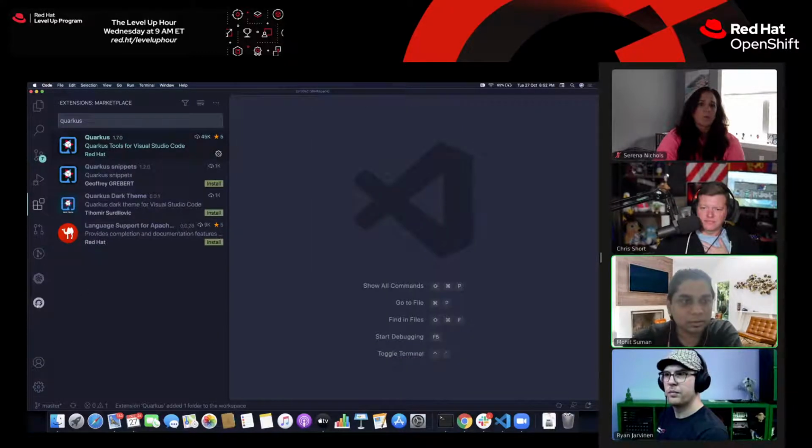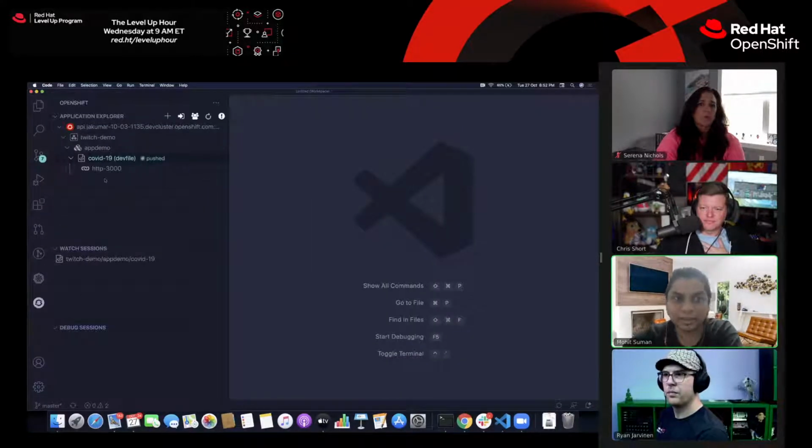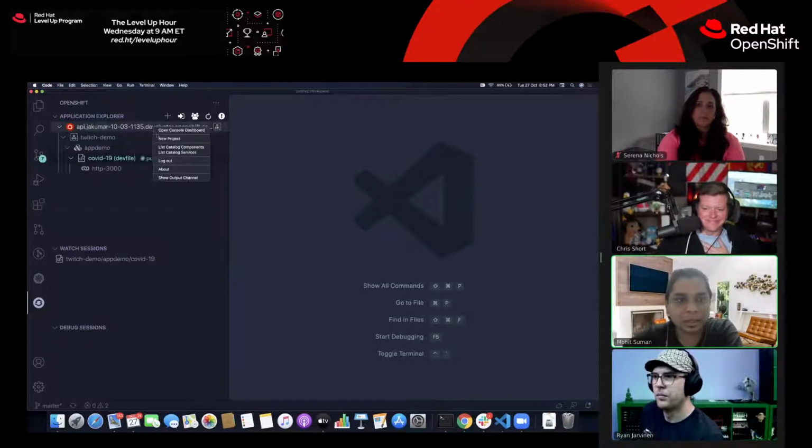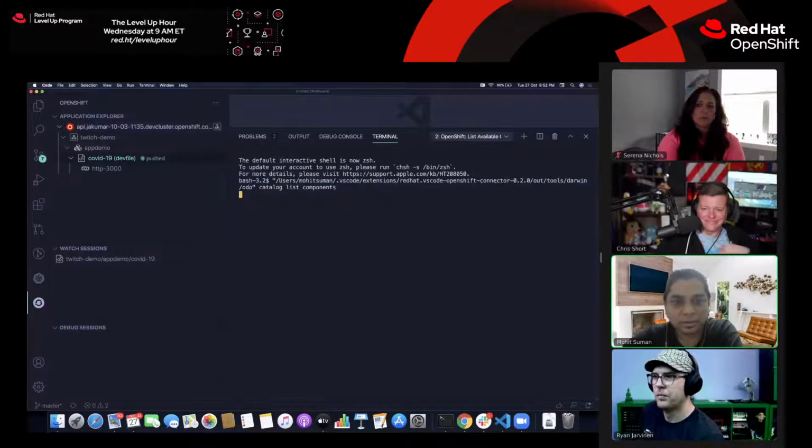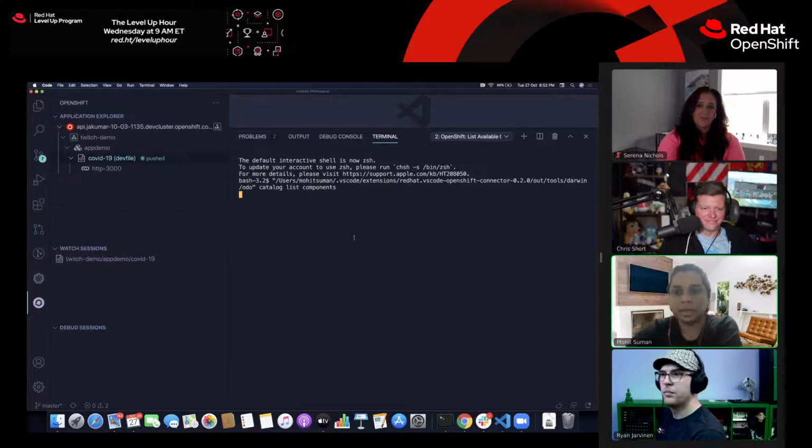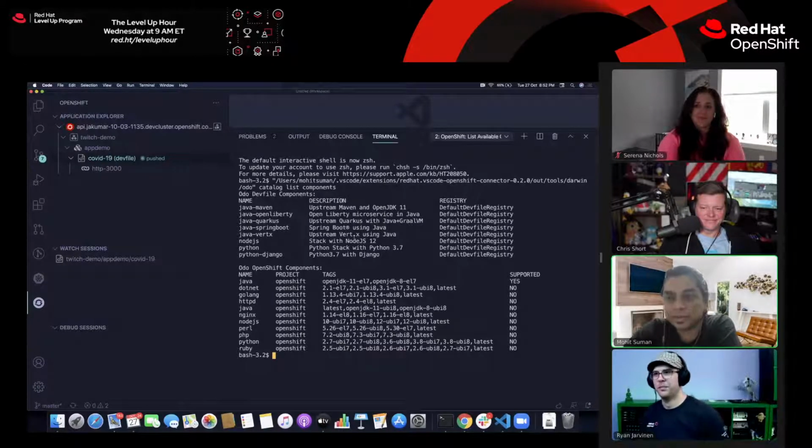Okay, so once that is created, that is the same workflow as I did for the Node.js dev file. That will be the same as doing a Java dev file. So now if you go to this cluster and do list catalog components, you're going to see a list of components which are readily available for Odo 2.0, or you can say the dev file support which we have.